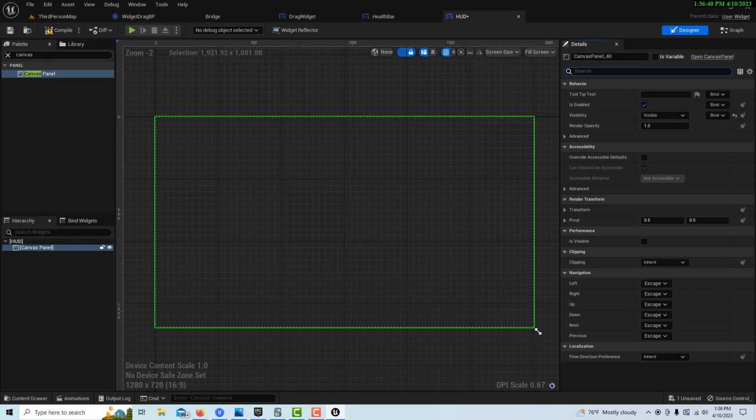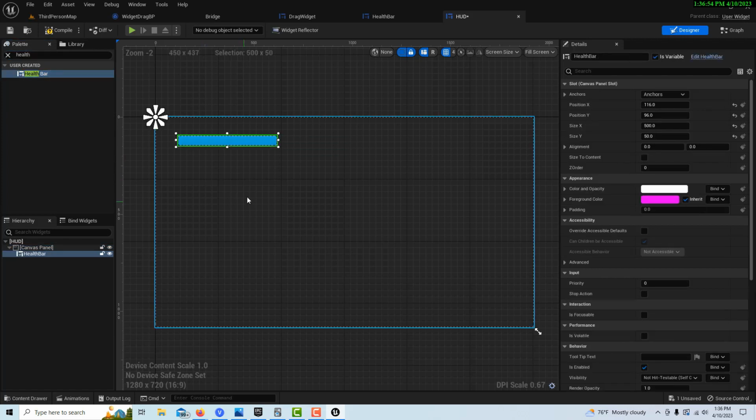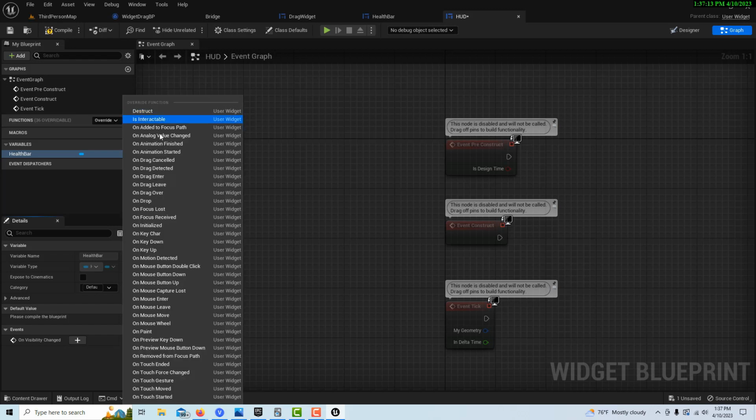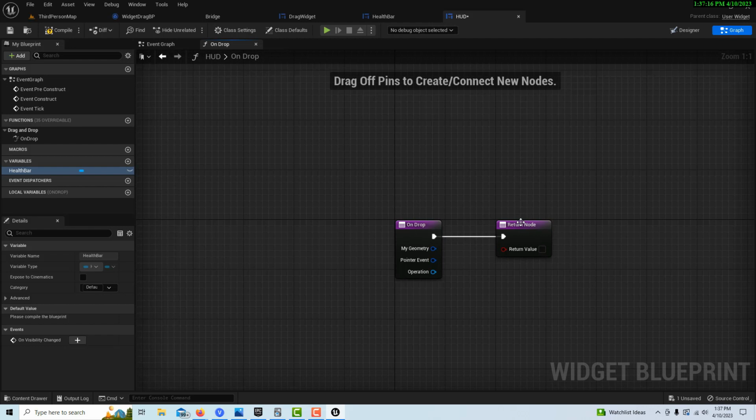Okay, so now on the palette tab over here, we're going to go ahead and get that health bar that we made already. So we go health bar, and it's user created. So we can just drag this onto the scene. And now we can finally see what we created earlier. And now on the event graph here, we're going to do another function override. This one has a lot of references in it. So what we're going to do is come over here again to the function override, and we're going to search for on drop right there, and it creates another function that we're going to build out right now.